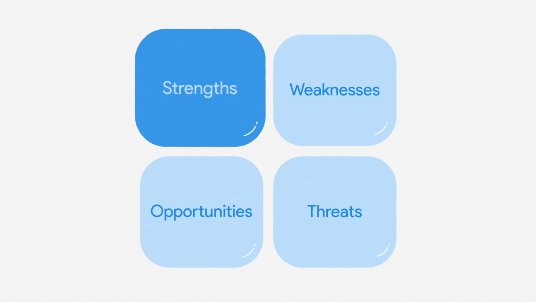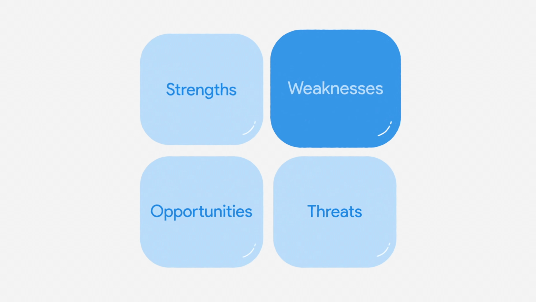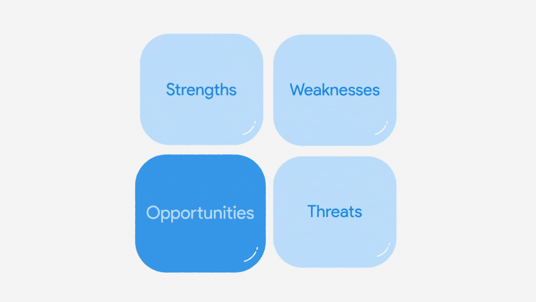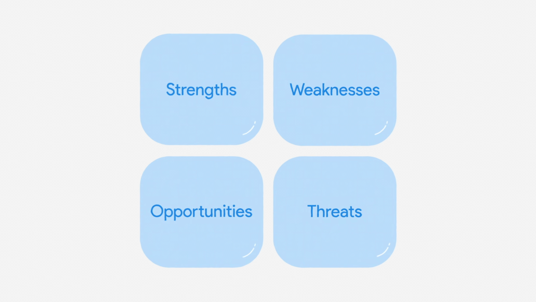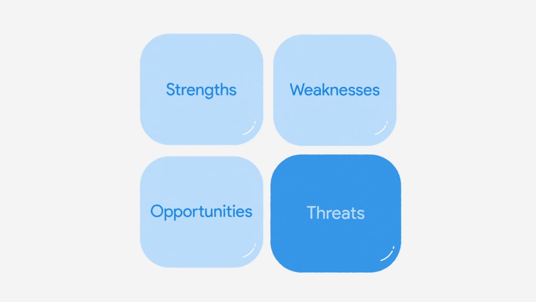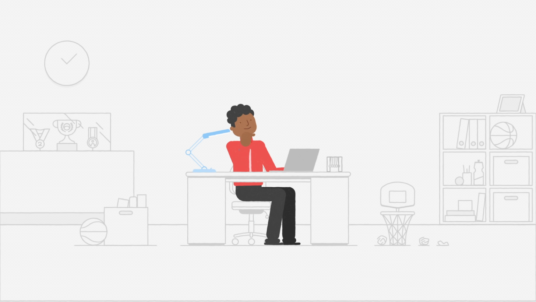Ask yourself, what is it we're good at? These are your strengths. What can we do better? These are your weaknesses. How can we grow, change, and improve? These are your opportunities. What is happening or could happen, both internally and externally, that might affect us negatively? Those are the threats. While constructing your USP, it's a good idea to check what the competition is up to.